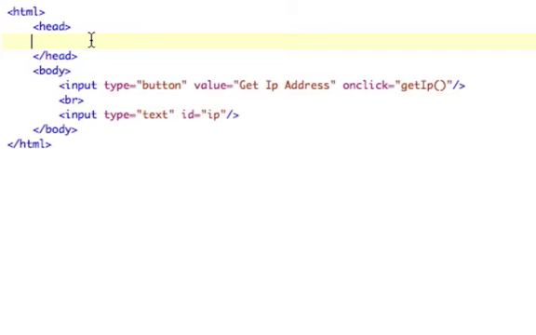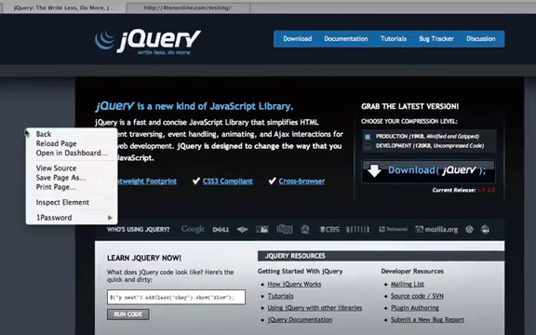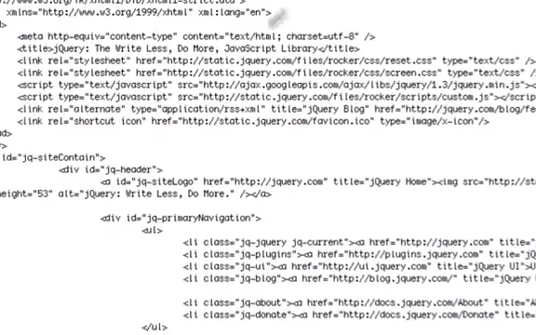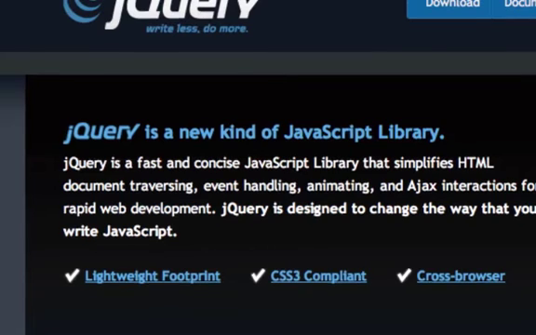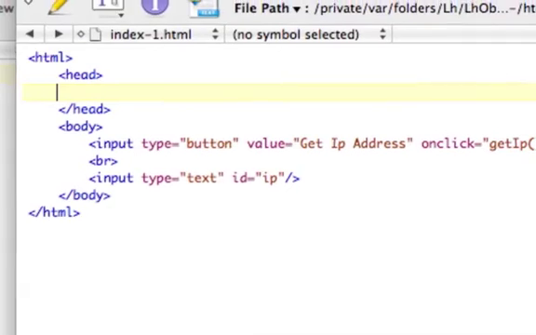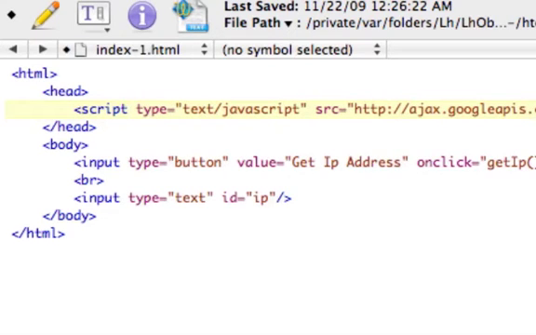So let's actually write some script. Well, first thing, we're going to use jQuery to make our lives so much easier. So let's actually get the jQuery library. You can just head straight on over to the jQuery page, load the home page, right click, view source, and just copy their script. This is actually on a Google server, not their own servers, so you can hot link to Google servers all you want, not a problem. The only thing is I wouldn't recommend doing this for your real site because it increases load time. It's better if you load jQuery from your own server.